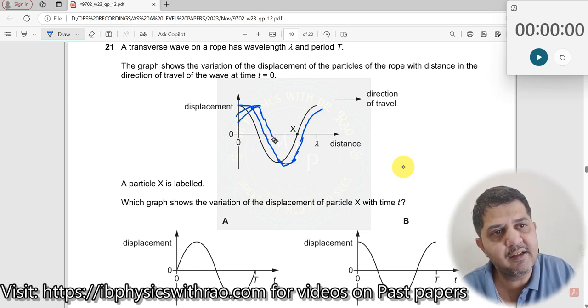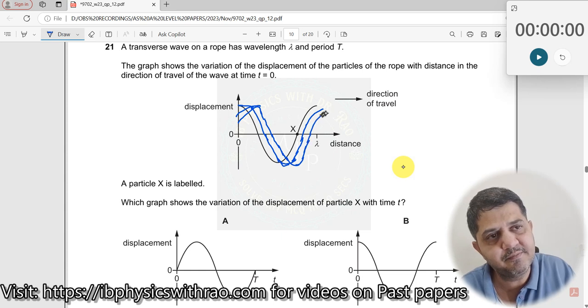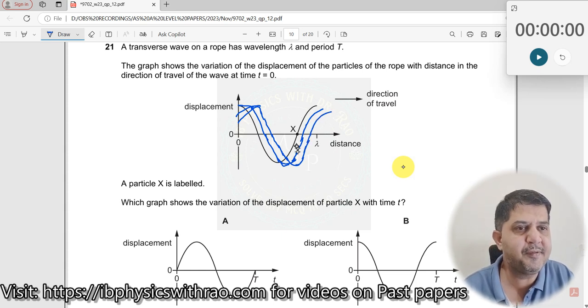It would have gone like this, crossed this once again, crossed the second one also here, and gone like this over here. Now what happens to point X? Point X initially is at this point. Now when this wave arrives over here, drop a perpendicular, point X is at this point. When this wave comes here, it is at this point. Which means at every moment, the point X is going down like this, right?